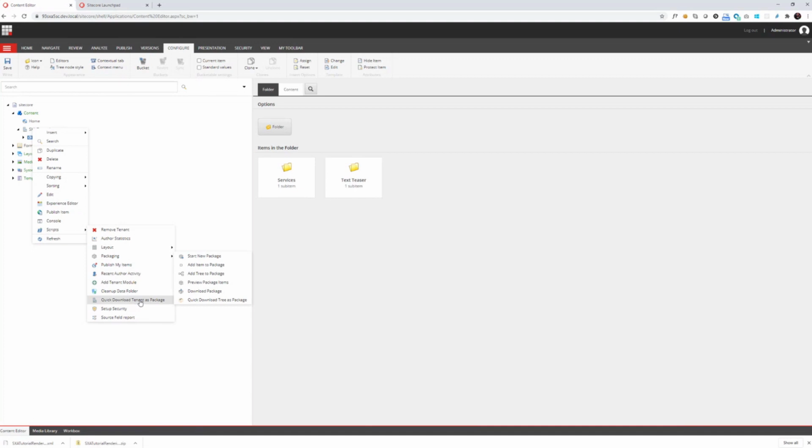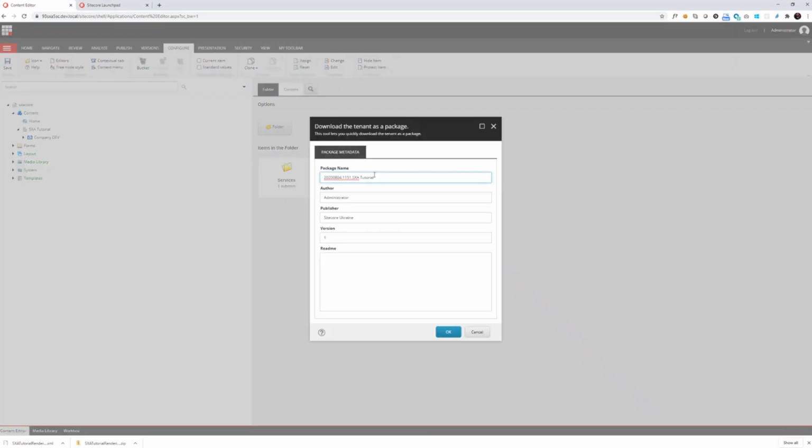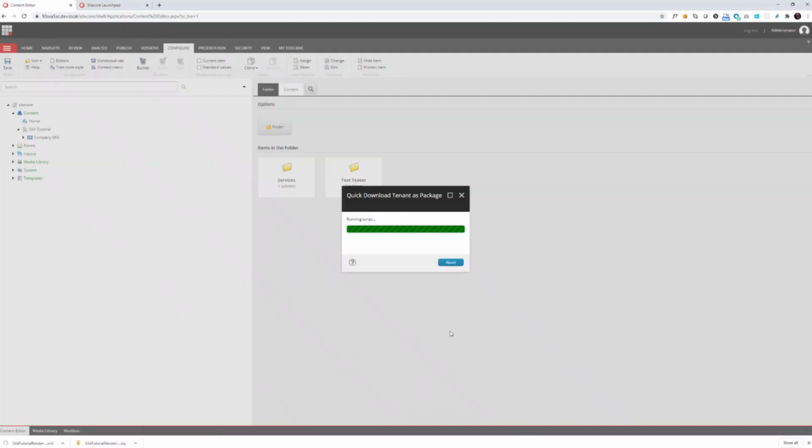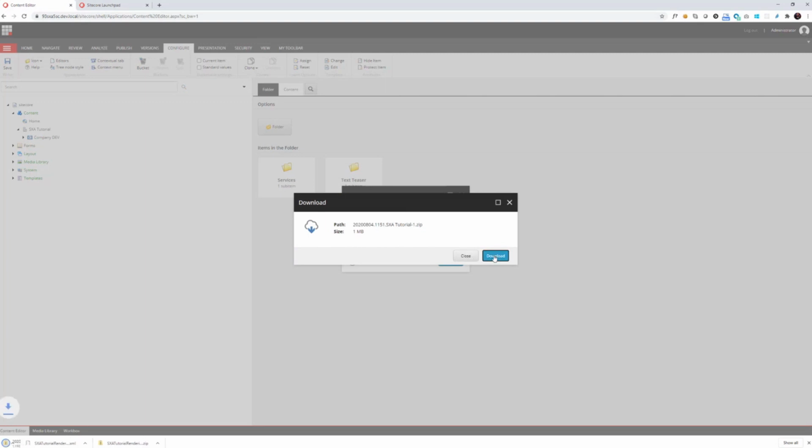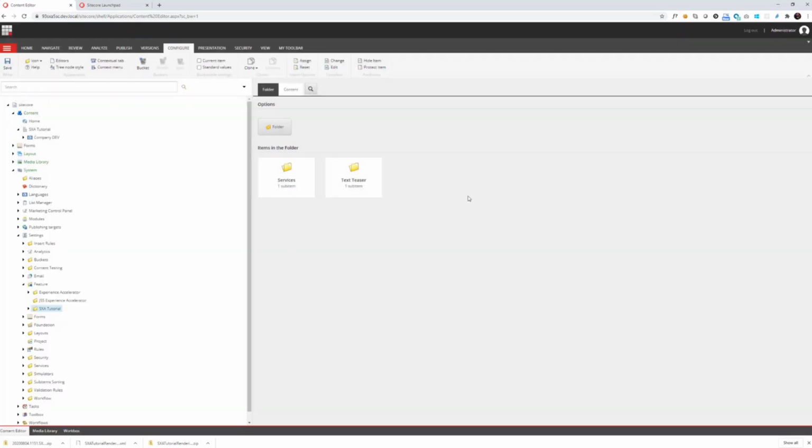The benefit of having SXA is that SXA knows where all the stuff lives that is required to run or install a tenant. So therefore, this feature will just get all of those items automatically, and it will create a zip file which has everything that needs to be installed in order to get that tenant up and running. Cool. So yeah, then let's just create that. Well, download that package actually, right? Yep. Download. And here are our new files. Now we're ready to go to our Sitecore 10 installation.